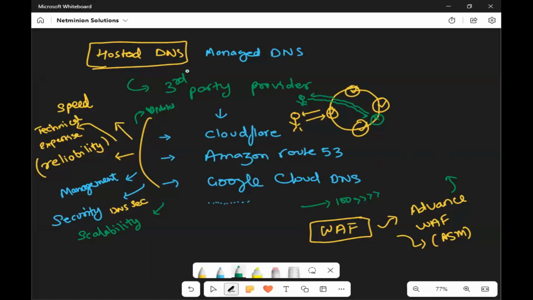Because I thought Cloudflare is having web functionality. Which one? Cloudflare is having web functionality. Imperva and Cloudflare, these are separate service providers, and they can provide you n number of services. So when you are talking about Cloudflare as the hosted DNS, I am only talking about its DNS service. Similarly, if you just think about Amazon, in AWS you can use security, networking, you can use even F5 also. Different services you can utilize there. But we cannot say that it is dedicatedly built for only one service. Are you getting my point?